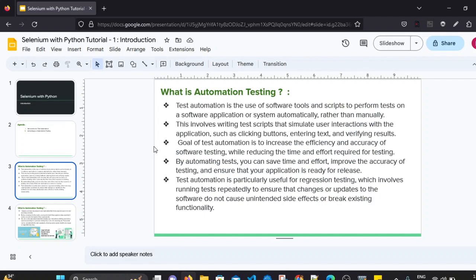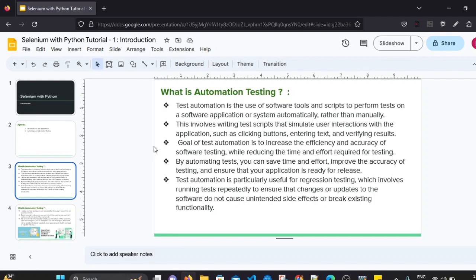So what is automation testing? We know about manual testing. Whenever we do manual testing, we follow the test cases, we perform those actions, and we compare the expected output with the actual output on the application. So in manual testing, we perform various steps manually.